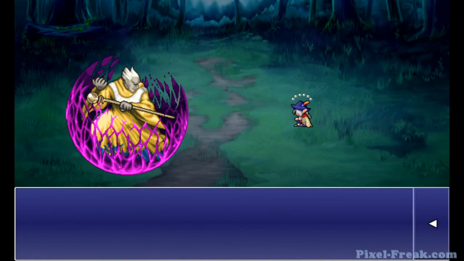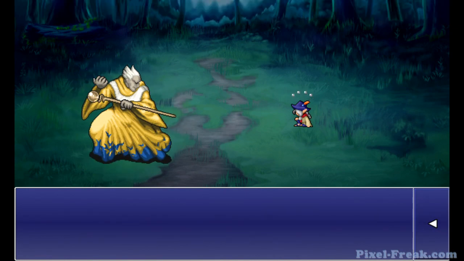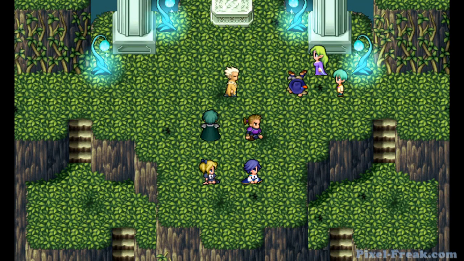I love that he shoots an arrow. He shoots an arrow and it knocks that guy's little shield off, but then it's got blowback. It's an arrow. It shouldn't have blowback. There's no blowback for arrows.